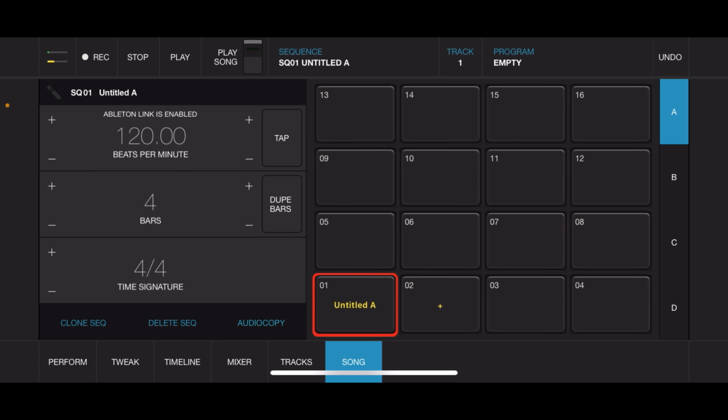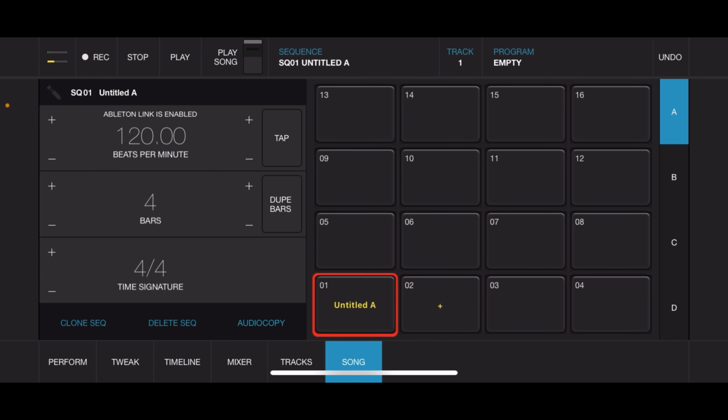So when you're in song, keep in mind it doesn't mean that the changes that you make here only apply to song form. This is actually going to be where your tempo and everything needs to be changed for your patterns as well. The button up here is going to be blinking green when it's in song mode, and black or pretty much off when it's not. So that's going to be differentiating the difference between a song and a pattern.